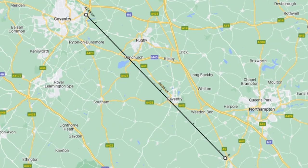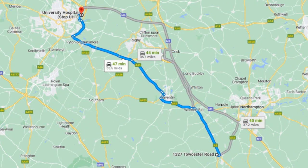Before we kick off with the medical scans, here's the approximate route the helicopter would have taken, which is obviously a bit more direct and speedier than the equivalent road routes. If you're still with me, we're going to have a look at what happened to me in hospital — four and a half weeks I was cooped up in Coventry, and things got a bit interesting after week three.